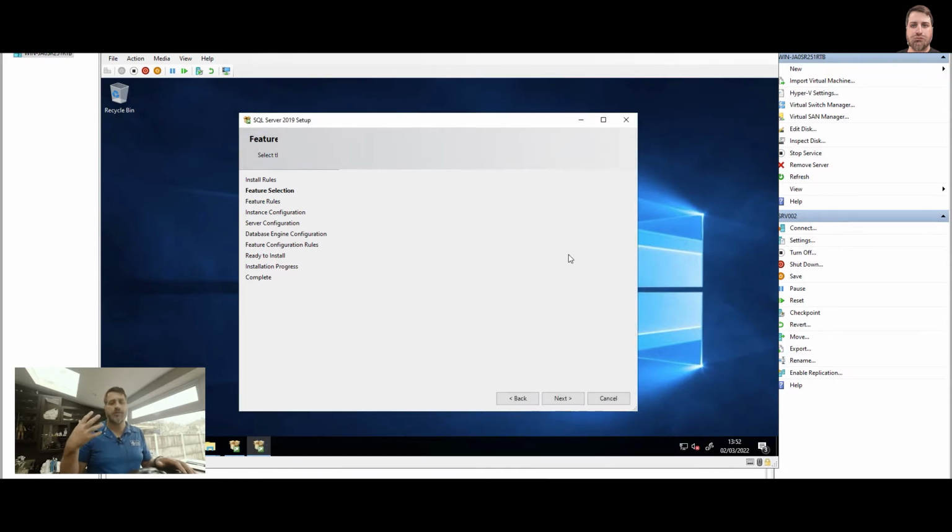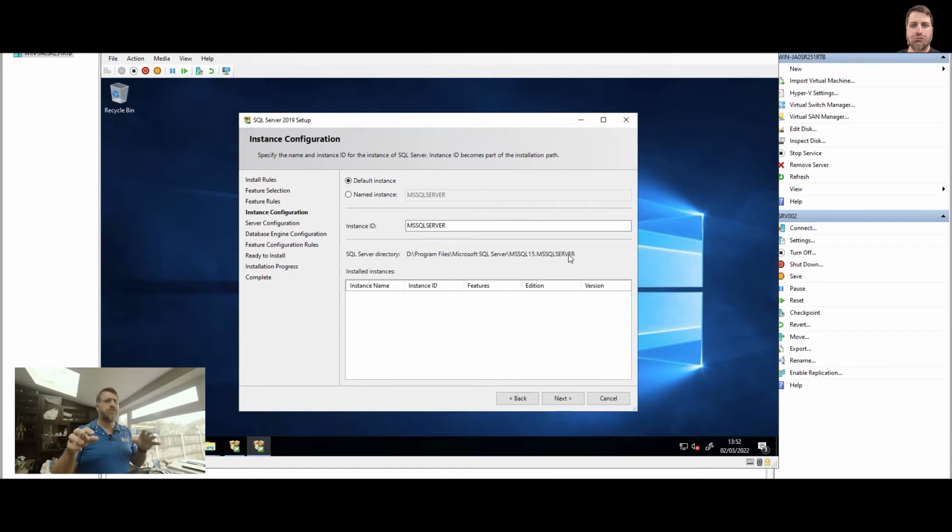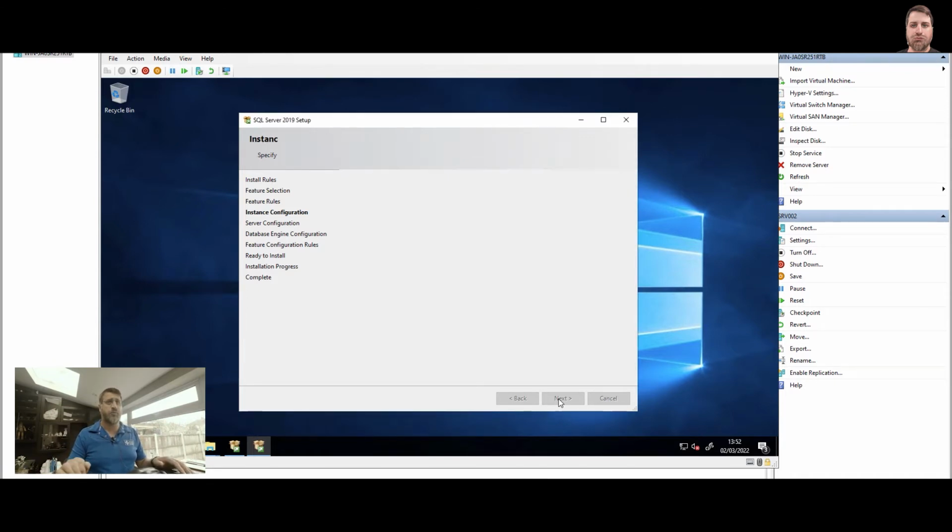Now in Configuration Manager, SQL is asking for the instance. This is where the name of the instance and the port to connect are set. Normally, the default instance is called MS SQL Server, and we are going to see this in the services. The default port will then be 1433. If you are changing the default instance, then make sure that you know which port is going to be used. I'm going to use the default instance. Just click Next. Also, we are going to see later where we can check if the port is 1433, 1434, or whatever the port number is, and also be able to change it if required.